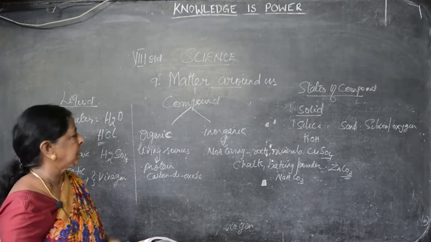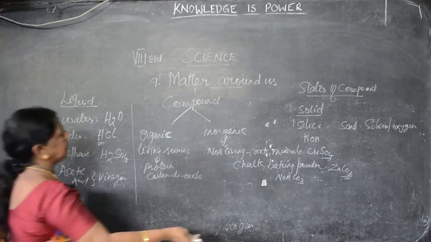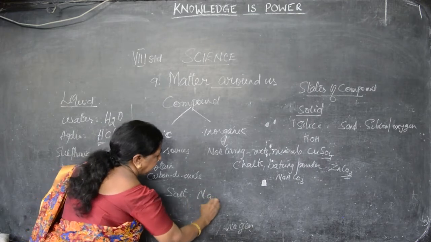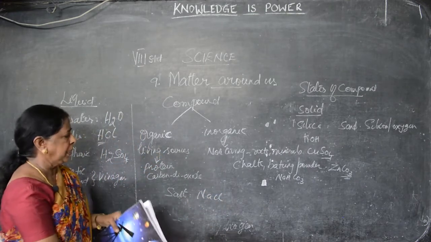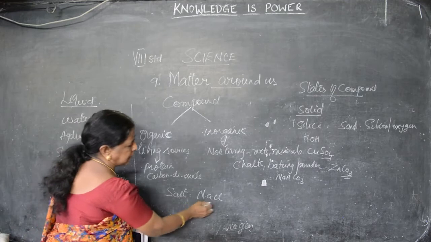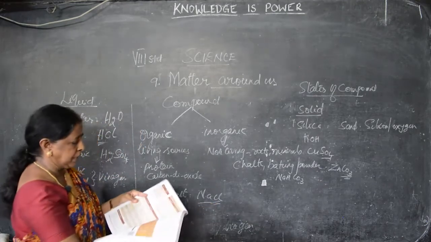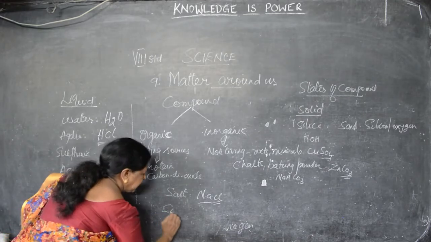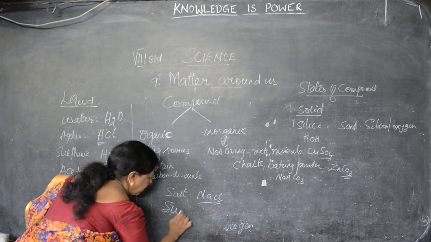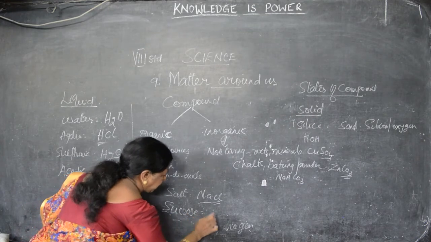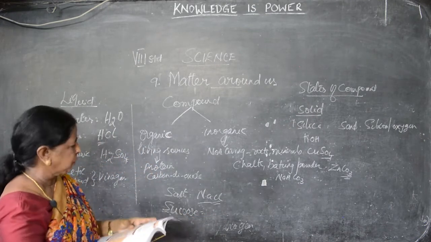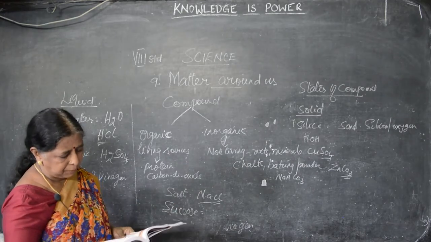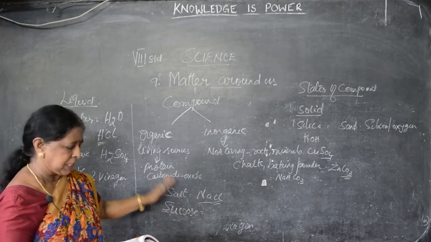Without that we cannot eat. The chemical name of table salt is sodium chloride, NaCl. That is a combination of sodium as well as chlorine. Common salt is used for food. Sugar is known as sucrose. That is the compound of carbon. Starch, sucrose, everything is the same. This is used in all the purposes, even preparation of sweets, toffees, fruit juices, everything.